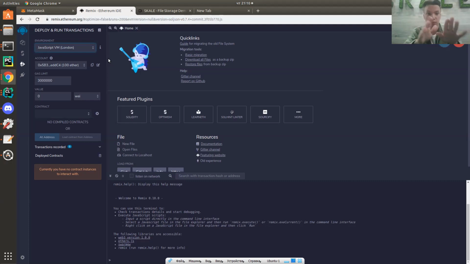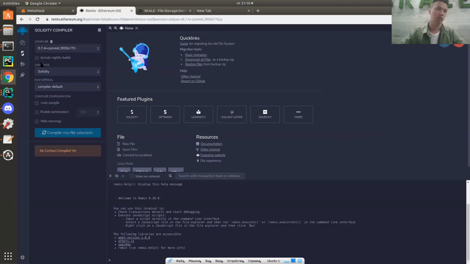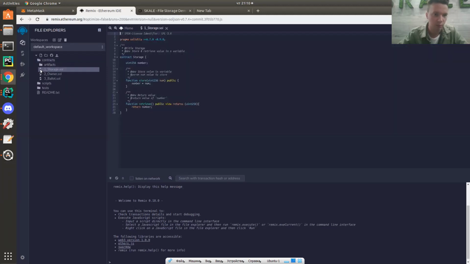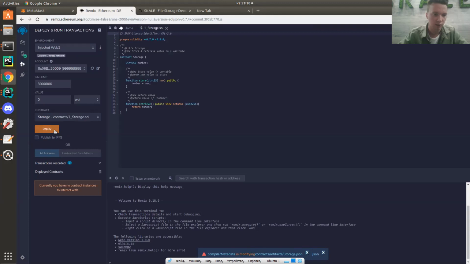But let's take Remix and try to deploy some contracts on the S-Chain. To work with Remix, you just need to take your MetaMask, inject Web3, and let's deploy something from Remix. Okay, let's choose some test contract, compile, and deploy it.